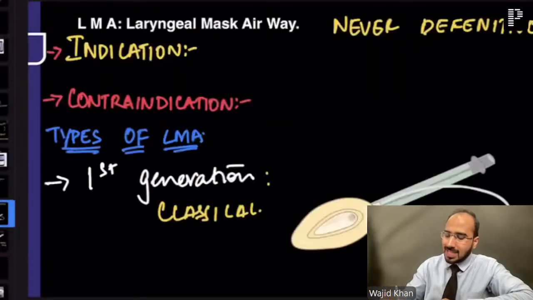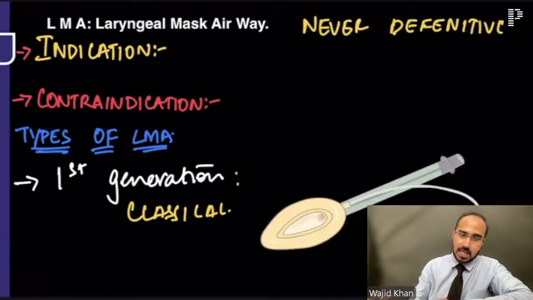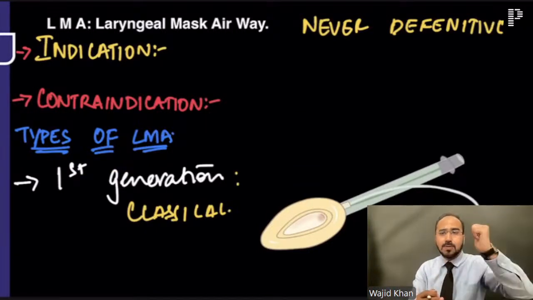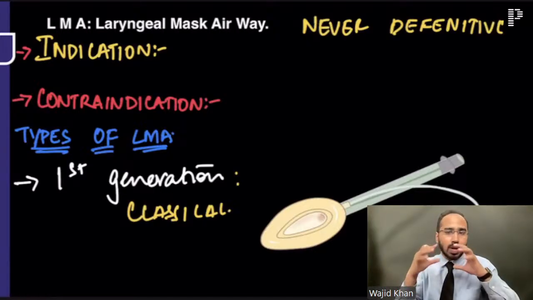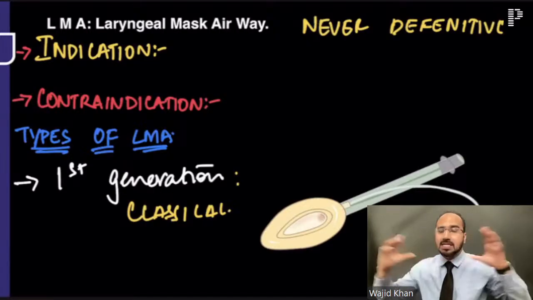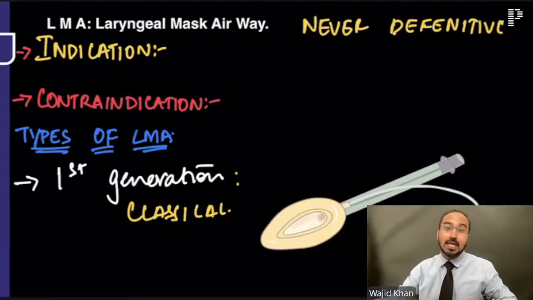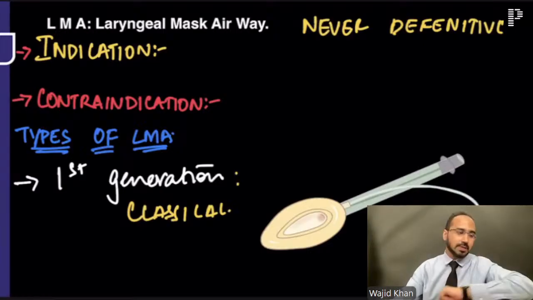Now, guys, LMA means laryngeal mask airway. Remember, tracheostomy is not the best one, guys. If intubation has failed, put an LMA and ventilate the patient. If putting an LMA also fails, then you go for the two-hand, two-person technique. One person will be holding the mask, the other will be giving the bag to ventilate. If that also fails, then you need to go for scalpel cricothyroidotomy or tracheostomy. That's the last option.